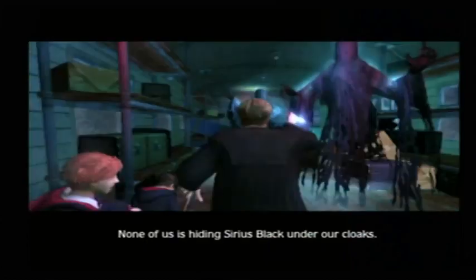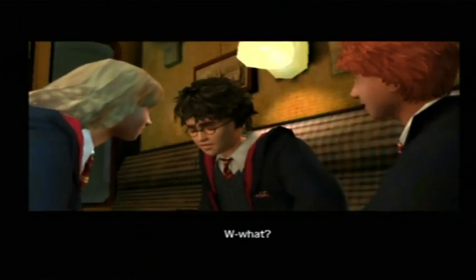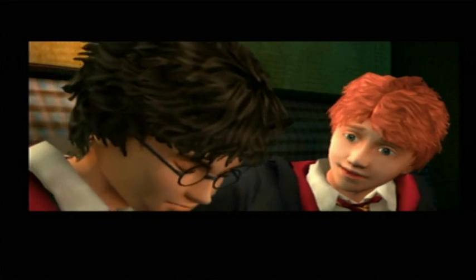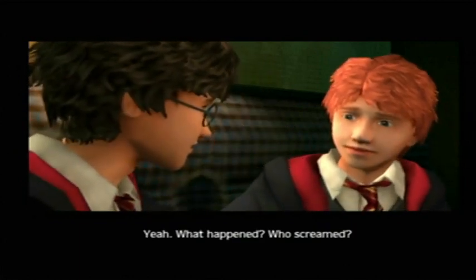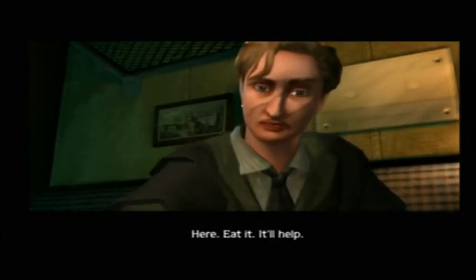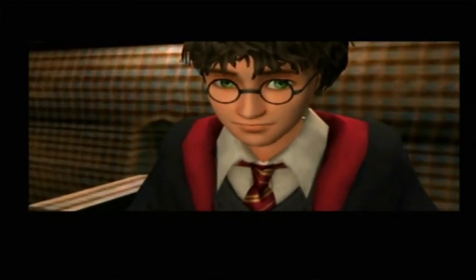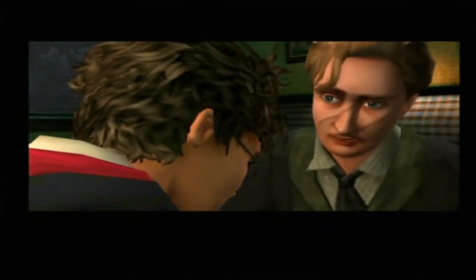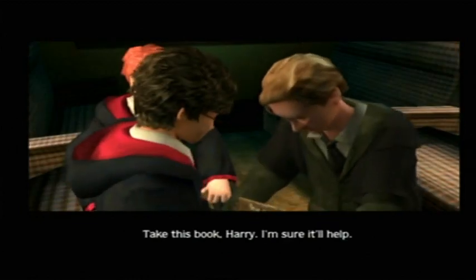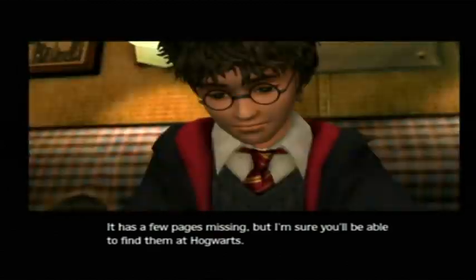None of us is hiding Sirius Black under our cloaks. Then Professor Lupin helps out. Harry! Harry! Are you alright? What? Are you okay? Yeah. What happened? Who screamed? No one screamed. But I heard screaming. Here, eat it. It'll help. What was that thing? A Dementor. One of the Dementors of Azkaban. Are you sure you're okay, Harry? Fine. Take this book, Harry. I'm sure it'll help. It has a few pages missing, but I'm sure you'll be able to find them at Hogwarts.